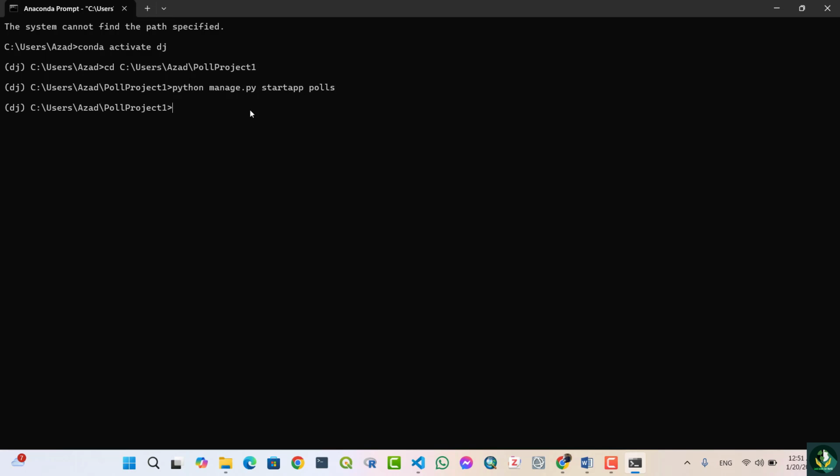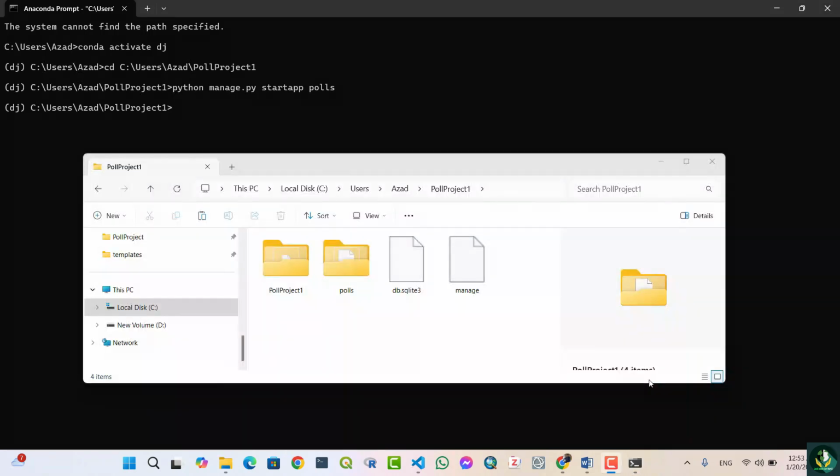It's created. Make sure you are in the correct folder where manage.py is located and match the names exactly, including capitalization. What is inside a Django app? Once the app is created, you will see a new folder named polls. Here is a quick overview of its structure.